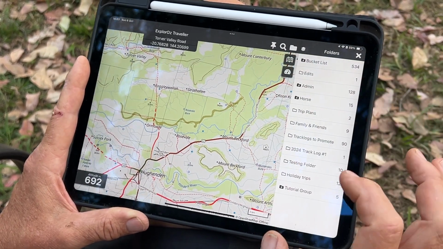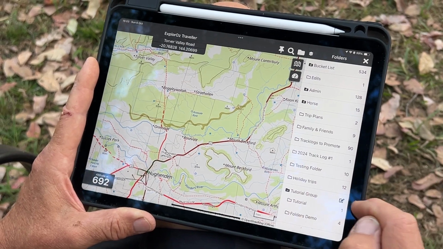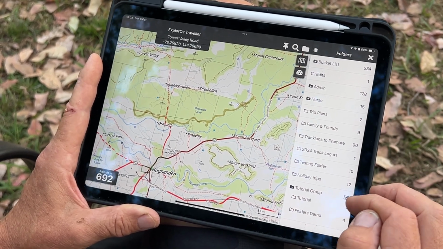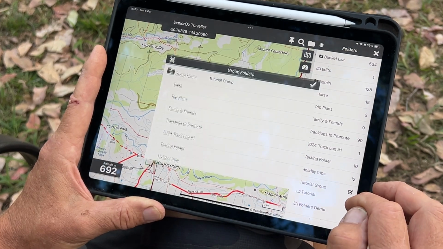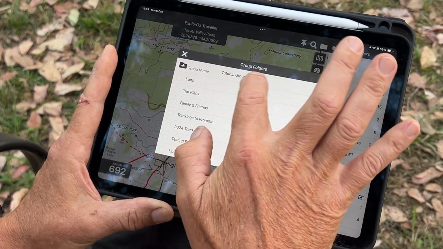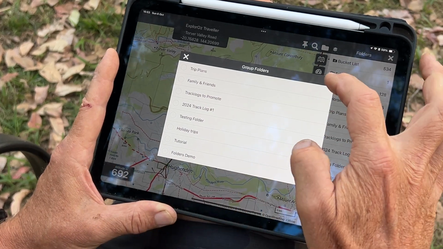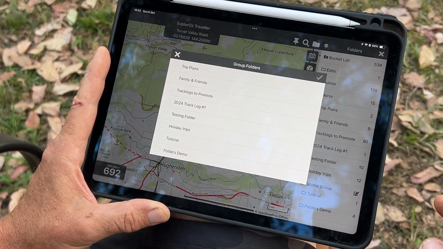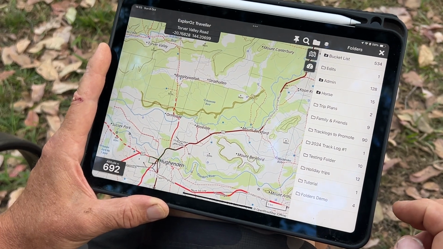One of the other things I didn't say was how to edit the tutorial group. You select that little edit icon there, and it'll allow you to change the name of it, and also remove the items from it. So I'm just going to remove those 2 folders from the tutorial group, and by having no folders in the tutorial group, there'll be no tutorial group anymore.